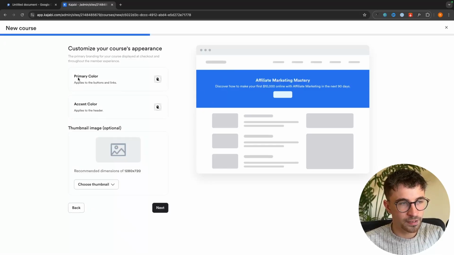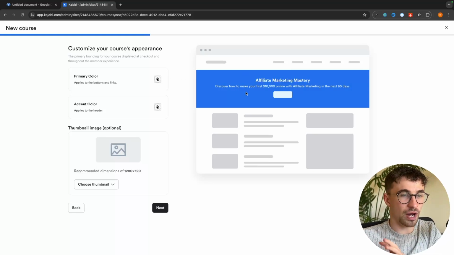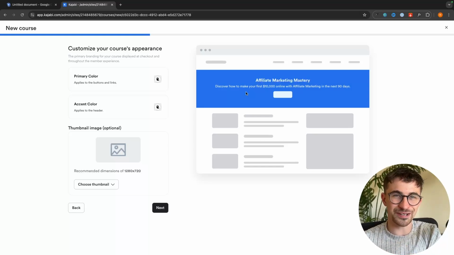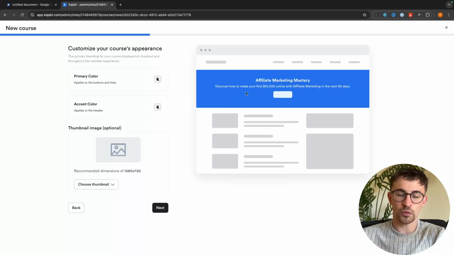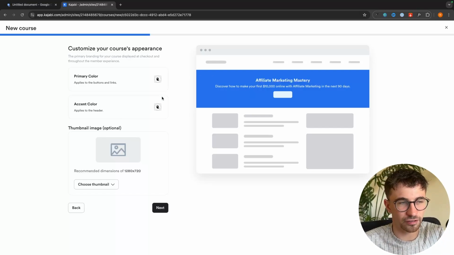and then we can set a primary and an accent color. Now, setting these is not really the most important, because at the end, we can go through and customize this screen in an entirely different way. This is just the basic course layout, and when we actually go through and customize this, we can change the colors, we can add in different images, we can even add rewards that people get for going through the course. So we want to set this up. This is really not the most important.